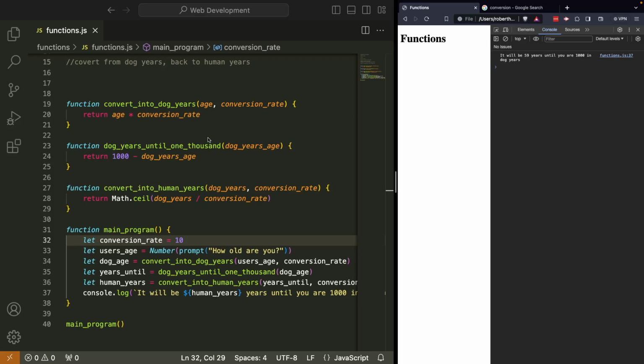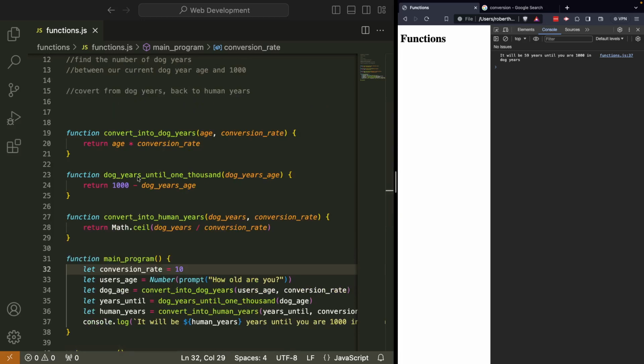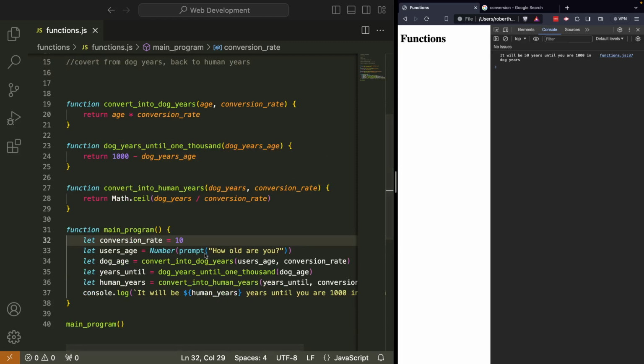Okay, your skills check. Here's what I'd like you to do. Come up with a similarly complex kind of situation where you want to do 3 things to some information and write 4 functions, 3 functions to do those 3 things, and then a main program that's going to tie everything together. So that's your task for your skills challenge, 4 functions, and it should be different than the one I just did. Come up with your own 4 functions, 3 to do individual tasks, and 1 to tie everything together. All right, good luck.